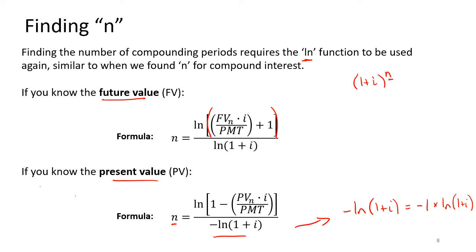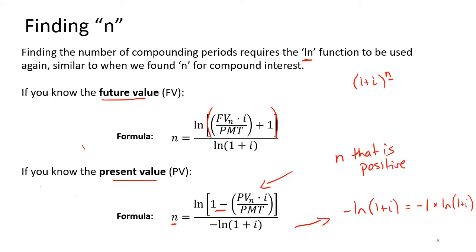I won't get into, is that when you take the ln of your numerator, you're always going to get a negative number. Okay, it's a function of this formula. It's a function of the fact that you have 1 minus a certain number within your brackets. So you also are dividing by a negative number here, so that when you come out, your final solution will have a value for n that is positive.